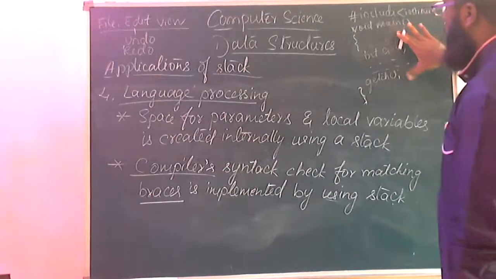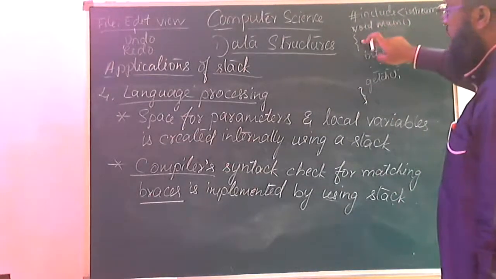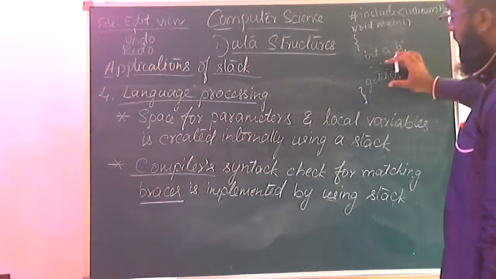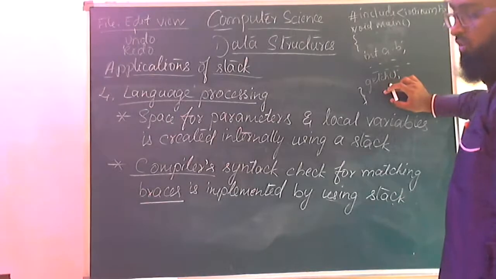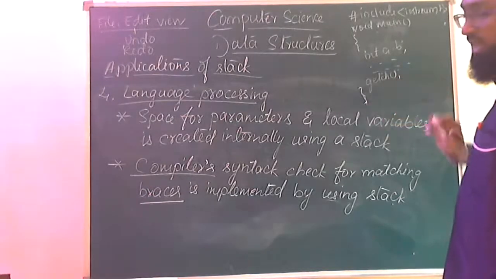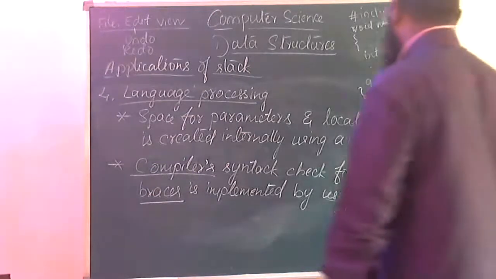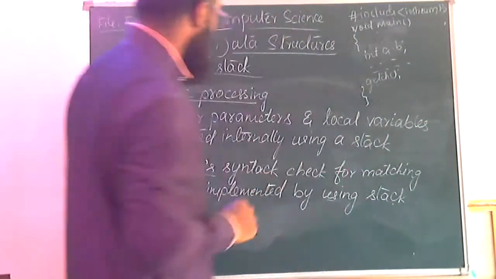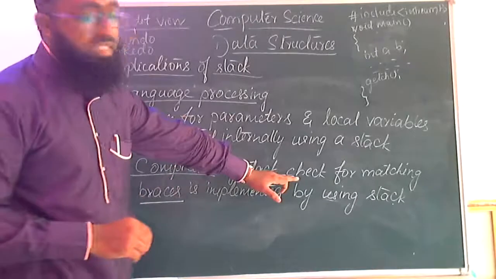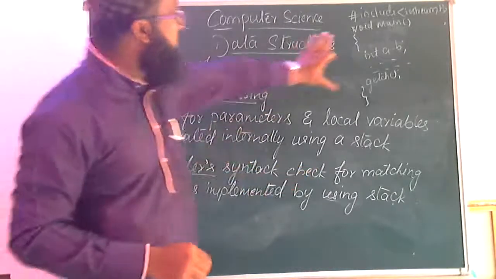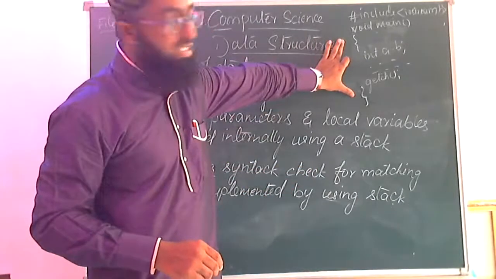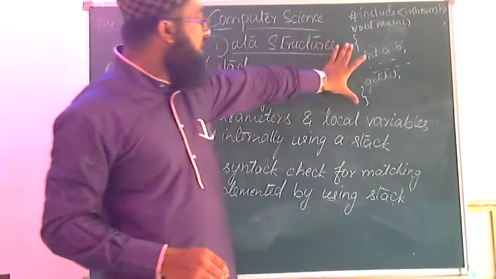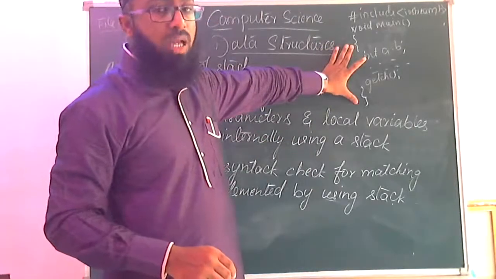Right, in this way you will write a program: #include, then the main function, then you open a brace, then take initial values. Then after that you will write the program, then finally you will close this brace. It will check the syntax for matching braces. This is the syntax of writing a program. The compiler will check the syntax for matching braces.